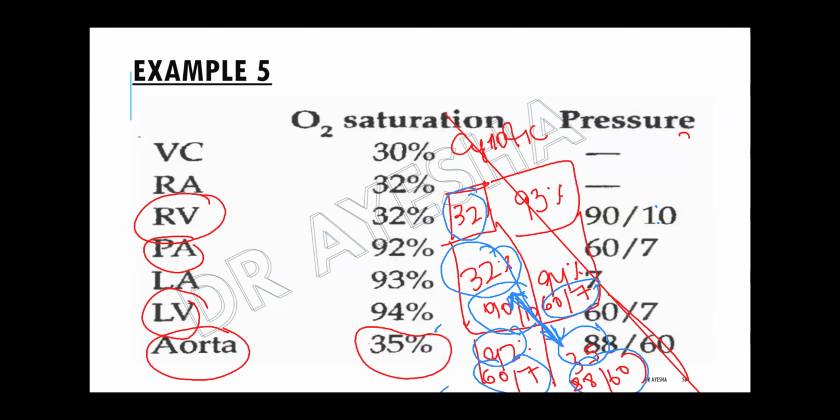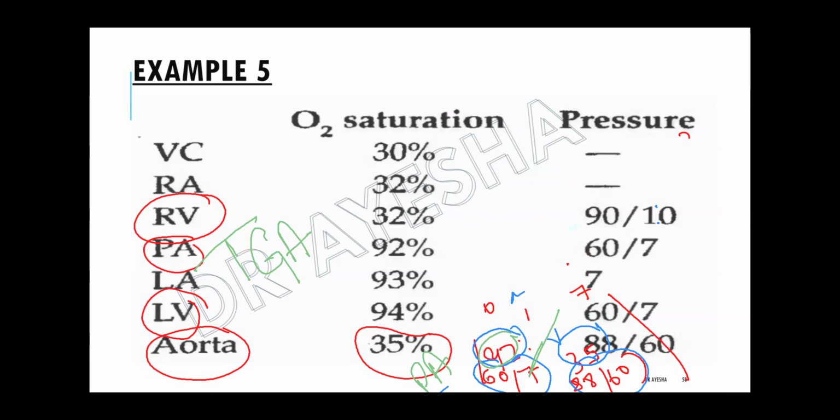And if you compare these two compartments, from the left ventricle to the pulmonary artery, saturation 94, 92, almost the same. Pressures are the same, that means from the left ventricle, the pulmonary artery is arising. This is called transposition of great arteries. That's great. Is that clear to everyone? Then I'm going to move on. Yes, it's clear.